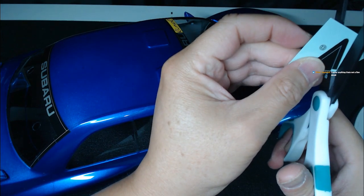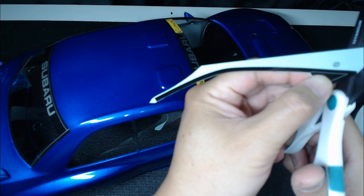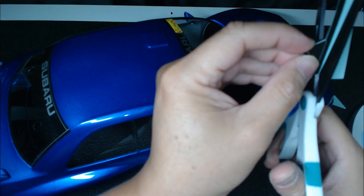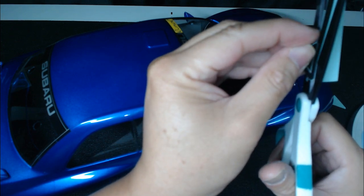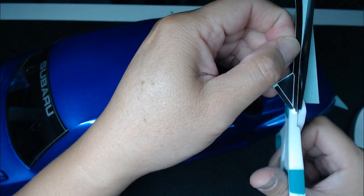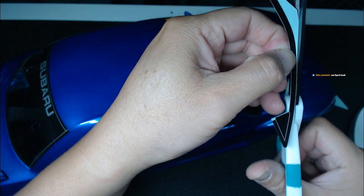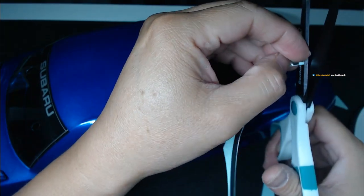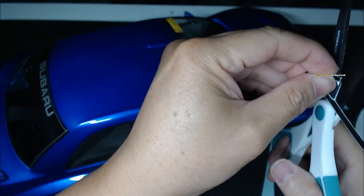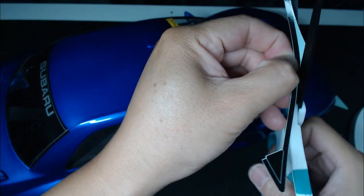I had to clean up a little bit of over paint. I should have painted the flesh and the shirt as well, but I already had. But masking it was the bigger problem. I already had the flesh paint in the little bottles, and I had the flat white as well. No, I did use liquid mask, and I just couldn't get the details. I'm sure it's a skill problem. It's not a liquid mask problem. It's a skill problem.